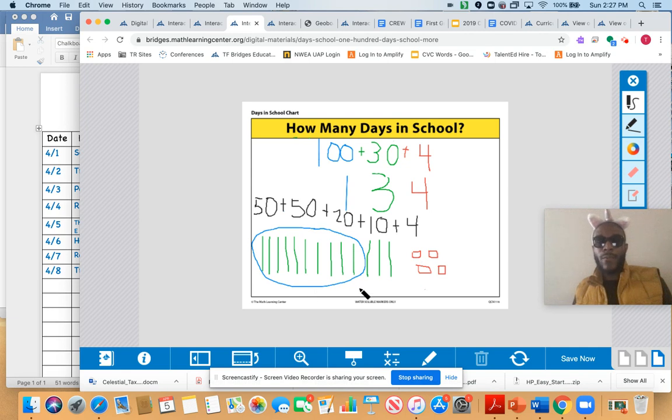Another way I could have written, I'm going to write it here at the bottom where there's room. Another way I could have written that is, what is another way? Oh, I can go 25 times 4. This is where that higher level thinking pushes in. Some of you may have done this in your challenge. I got one person who sent me this, and they showed me this challenge.